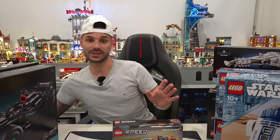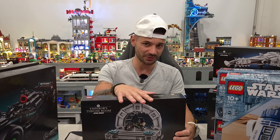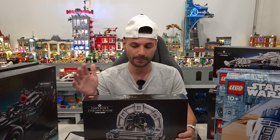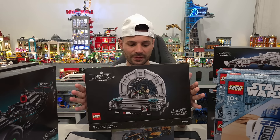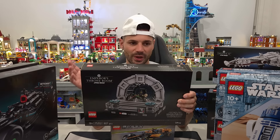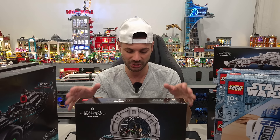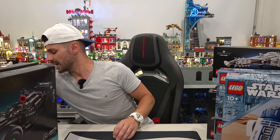The other set I got while I was there is one I've had my eye on for a while — it's not a March 1st release, it's been out for quite a while and is almost going to retire. My local Lego store didn't have it today but I found it a few days ago in Queensland. It's the Empress Throne — I really love this set. With a light kit added it's going to look awesome. I do have the original play-scale version, but this one is more of a collector piece.